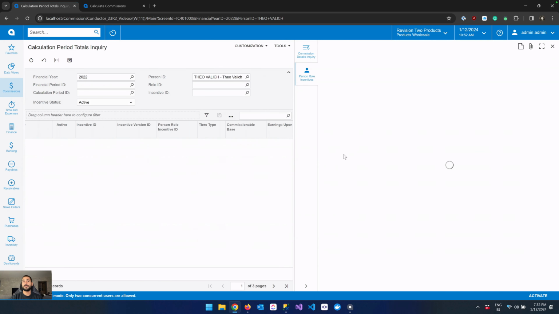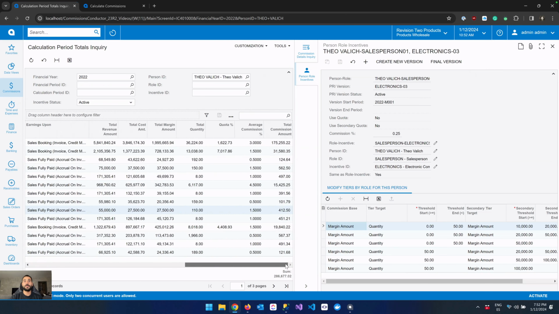To prove that this is a proper average commission percentage, or the proper commission rate, you can inspect the person role incentive by using this side panel over here, the person role incentive 1. So we have two different tier targets, the quantity and the revenue. And then we have a quantity of 110 units. So that qualifies for these three records over here. That must be greater than or equal to 50.